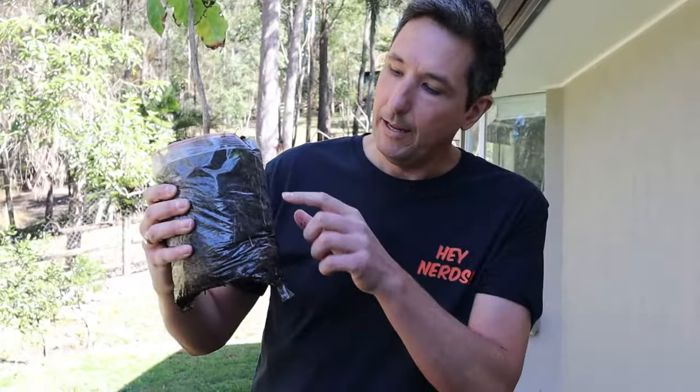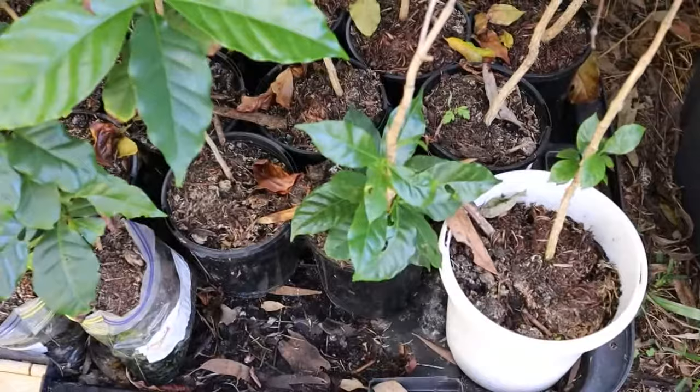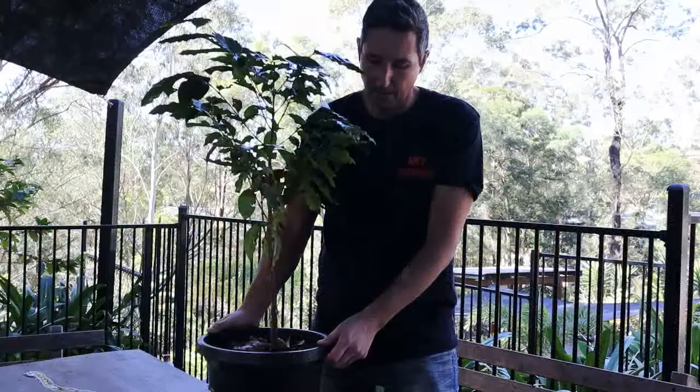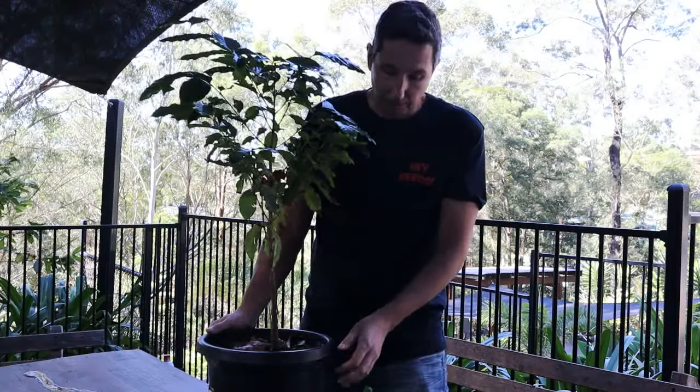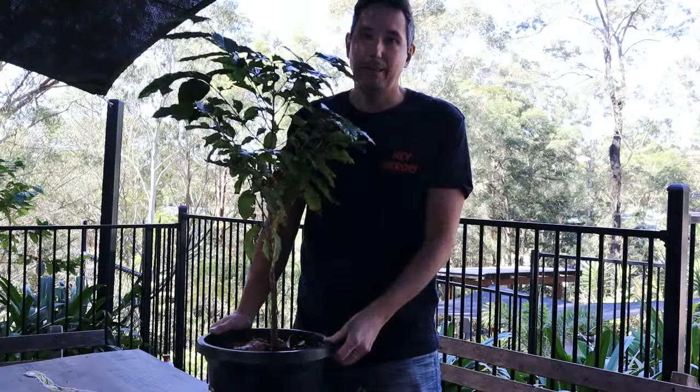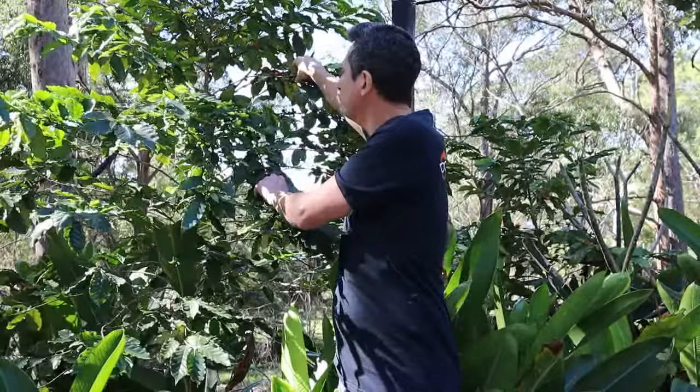Here's how I grow some of these — I just use a plastic bag when they get a bit bigger with soil mix, and just one little hole in the bottom to let some moisture out. It grows pretty quickly and that's what the tree looks like. Coffee trees grow really well in pots, as long as you keep a base underneath them. This one's only a couple of years old and it's already starting to have its own berries on it. Here's one in the garden with a few nice red berries coming on it.